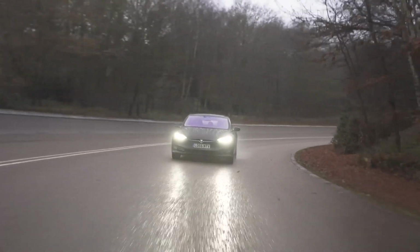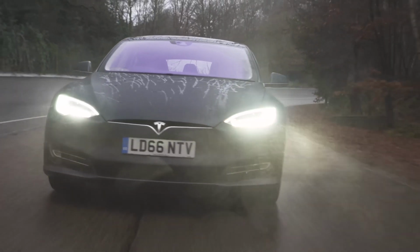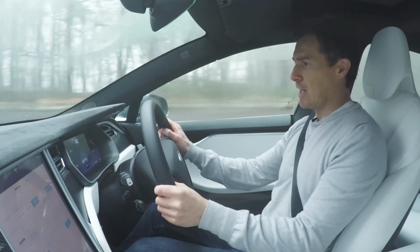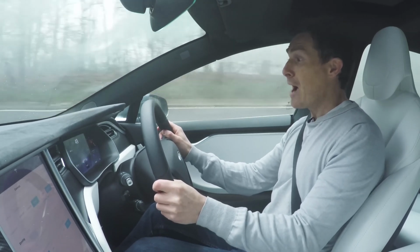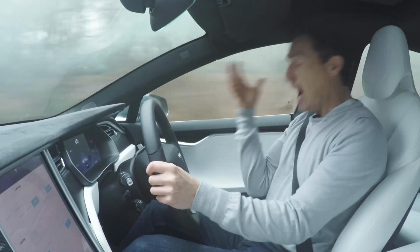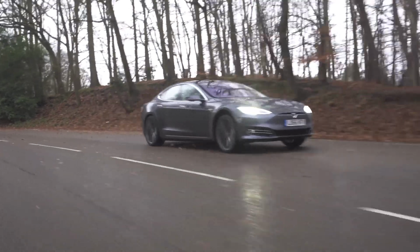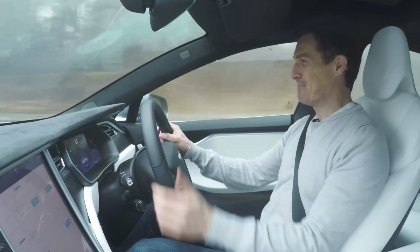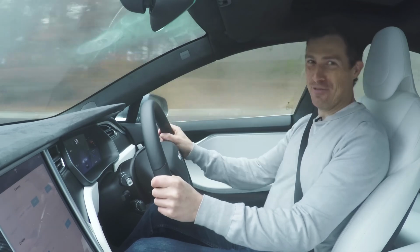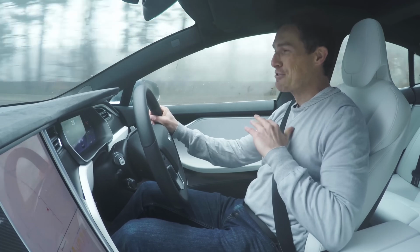So let's say I'm cruising along at 50 miles an hour and I'm stuck behind someone dawdling in a Porsche Panamera Turbo. I want to get past them. So yes, here we are, very, very sedate. It's 50 miles an hour, and then I'm going to floor the throttle. Now, that's 70. That is 70. Oh, so fast. My God, this is insane. Yes, this makes you king of the road. You can just warp speed past anything like you're in a spacecraft. Love it. There can be no denying that this car's performance is incredible.